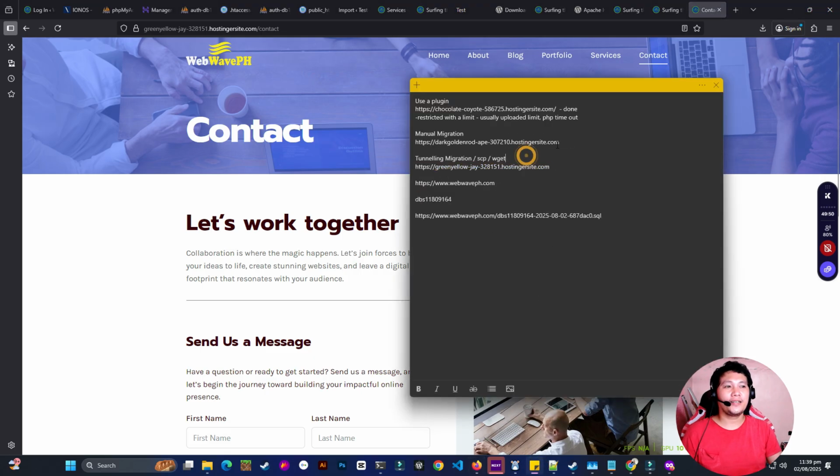So to sum up, I gave you the guide to do a migration using different methods. First is the automatic migration. The automatic migration, just using a plugin, is easy, but there's a blocker for that. Again, the blocker is that it's restricted with the upload limit and the page view limit. So as long as you're bound within the limit, you're okay, you're safe. But if you're migrating a website that has big data or size, the migration tool might not work.